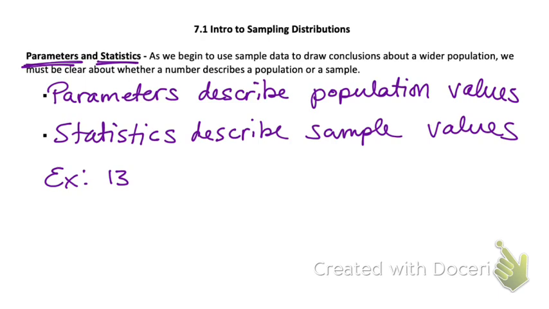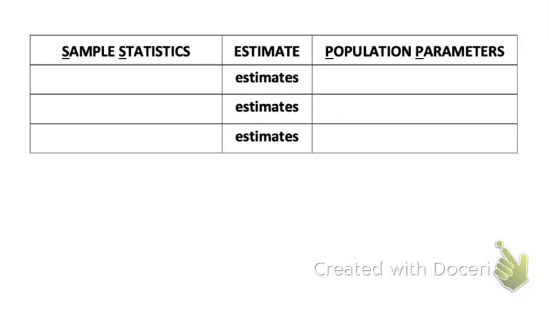If I were to tell you that 5'9" is a parameter, then is it about a sample or is it about a population? It's about a population. That's really all I'm saying here, okay? Easy enough? Perfect. What about the notations that go with that? So, samples are statistics, populations are parameters. We're going to use samples to estimate the corresponding parameters, okay?